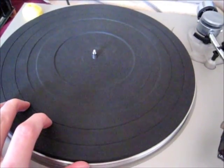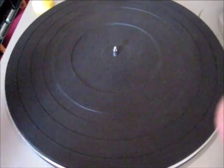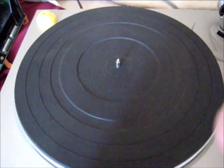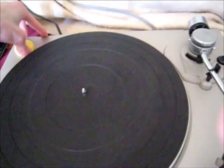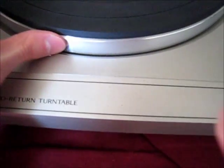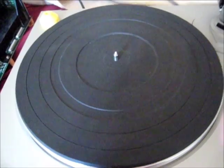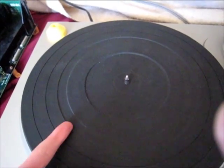Now the one thing I can't tell you is what, if anything else, you have to do specially if you're an actual DJ, as that kind of use wrecks the needles and styli — so you're on your own for that. But as far as just replacing the belt, this is about all you need to know. Not all turntables — record players, phono players, whatever you prefer to call them — are the same. I had a big black multi-function unit; to get to the record mechanism, which actually had a speed problem, you had to take bolts off. It also didn't have this heavy metal professional platter disc or a $90 tonearm — it was all plastic. So you've got to make sure you know what kind of belt yours takes, how big it is, and where to get one.